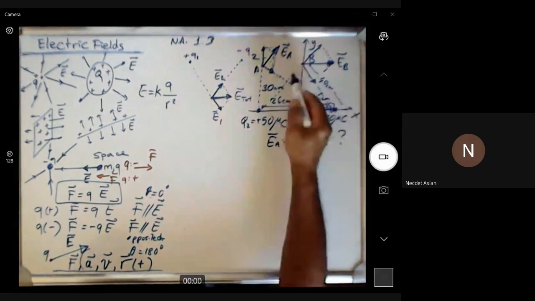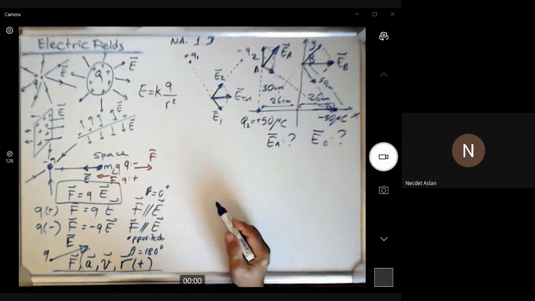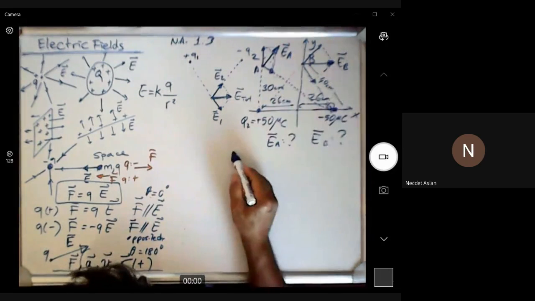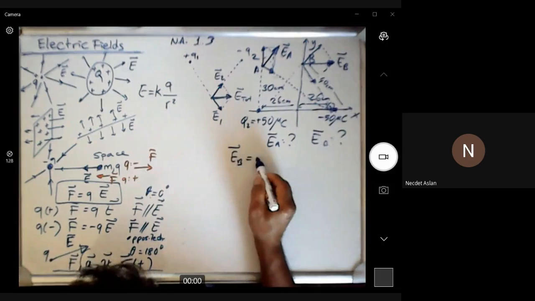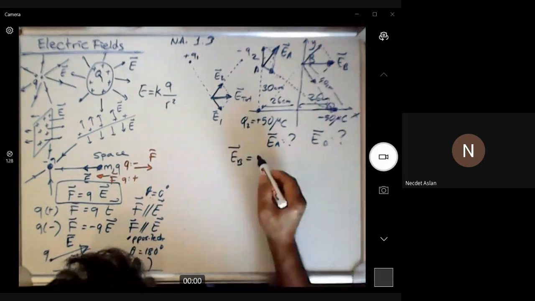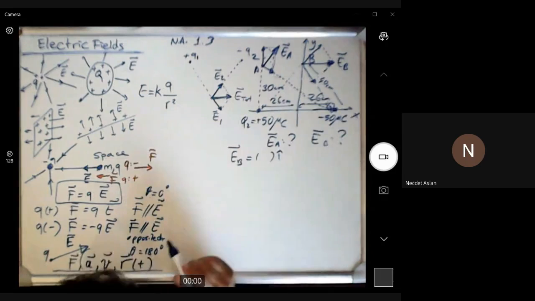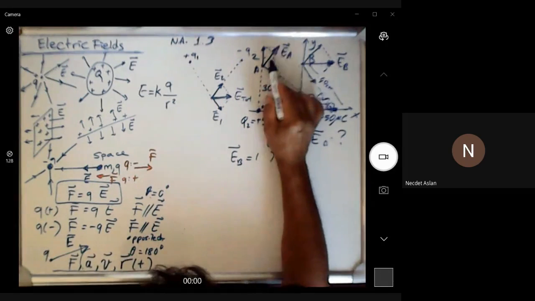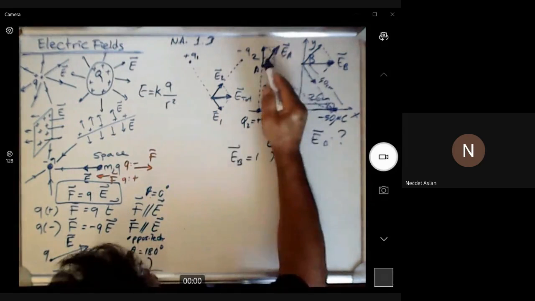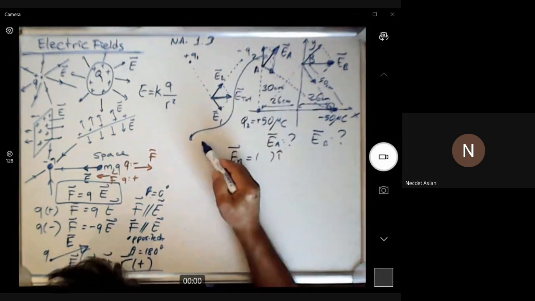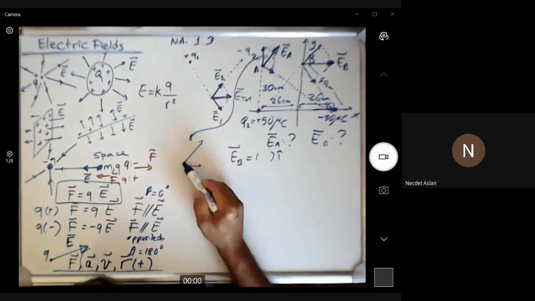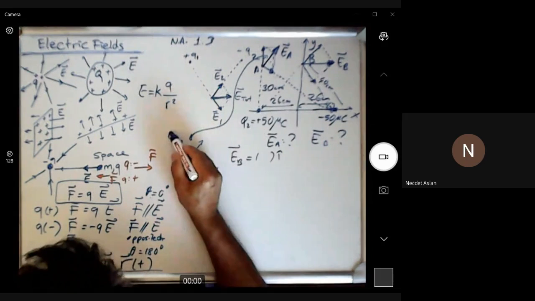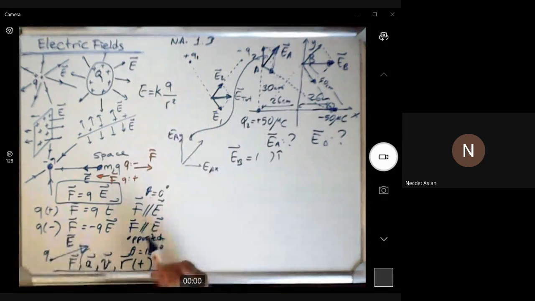Now we have to find exactly how they are given in space. So EB, for instance, will be something like this as a vector. Since it is totally in the x direction, it is some value times i, because it's in the positive direction. But EA has this resulting vector. So if I move this around and put it here, it will have two components, EA x and EA y.